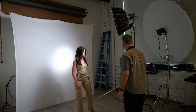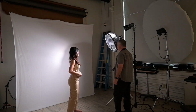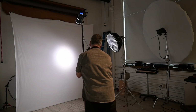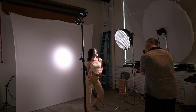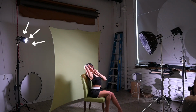I have to find it and put it in my list. If I find it on Amazon, I'll put it under the lighting in my store or list or whatever they call it. But now I'm just moving it over, and I'm using it as a spot on the backdrop, and I'm going to use the gridded light as the main. I moved it a little closer to get more light out of it. But what shocked me is I'm shooting at ISO 200, 180. I think I went up to 400 once, but immediately went back down to 200. And I'm probably at f/2.8. I went down to f/2 a couple times.